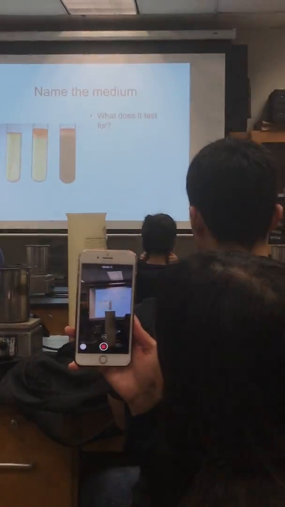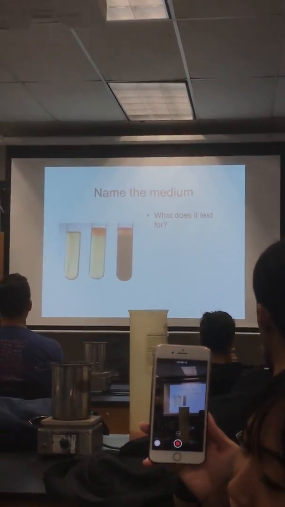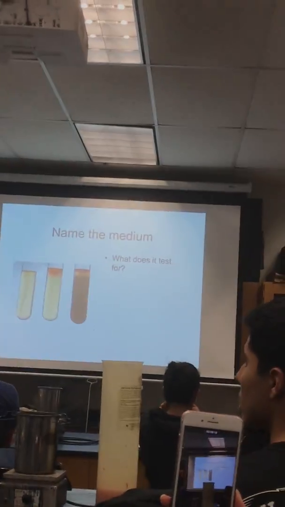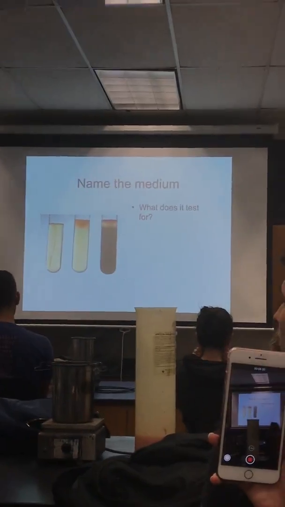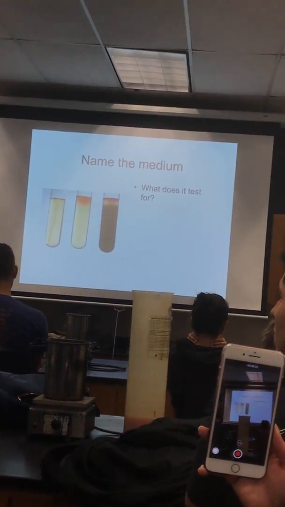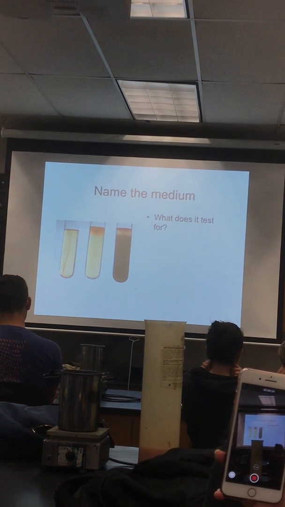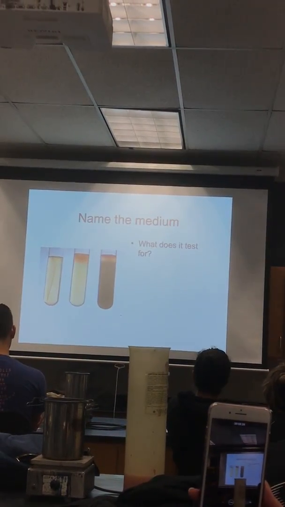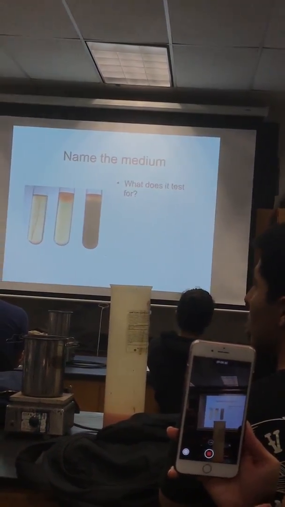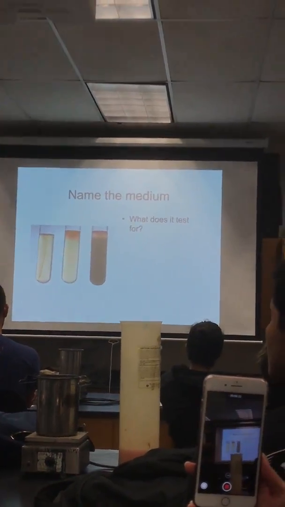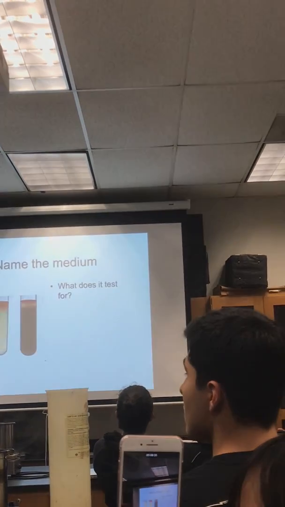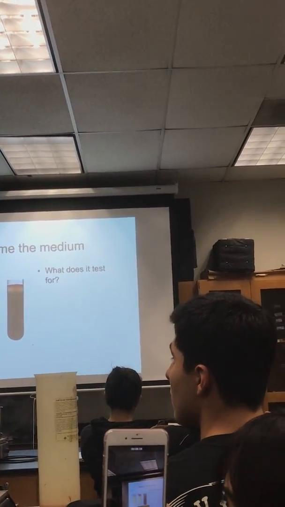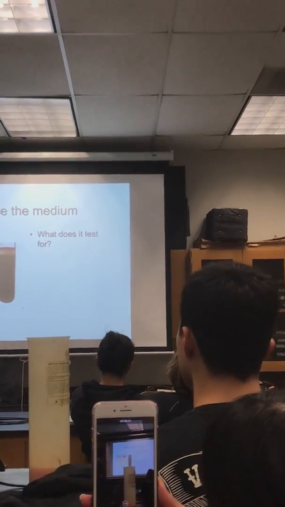What do we see here? The black precipitate, what is it? Iron sulfide. The organism produces hydrogen sulfide, there's iron in the medium that reacts with it, and we see the dark precipitate. So just be careful if it's asking what are we testing for, or what is that black precipitate, because there's a difference. We're not testing for iron sulfide. We're viewing iron sulfide to tell us whether or not the organism produces hydrogen sulfide.